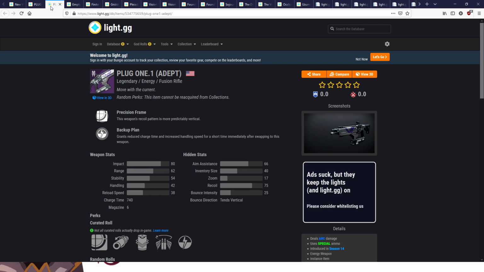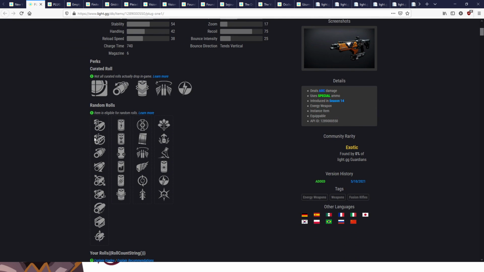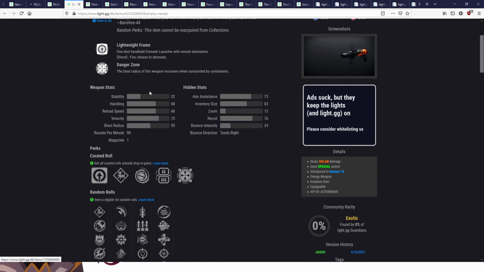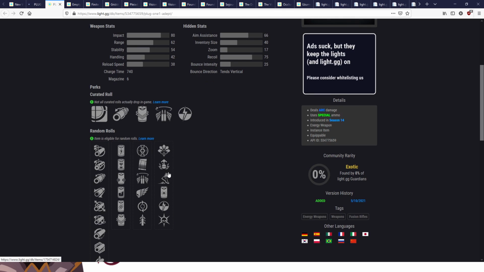Plug one, is this? Okay, this is a Vanguard weapon. Nightfalls. Ooh, two new perks here. Alright, what's this do? I'm gonna have to refresh the page. It's not showing up. It has two new perks. This one has a boot and a backup plan icon inside the boot, so I'm gonna take a guess and say that immediately after sprinting, maybe you get decreased charge time. Maybe. Okay.